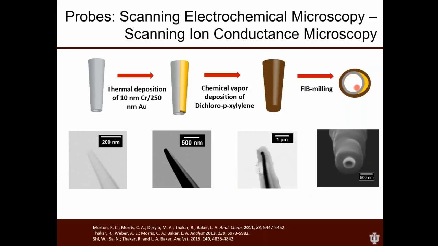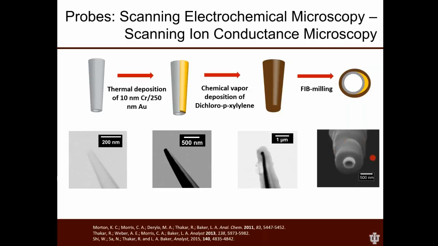This pore is useful for doing SICM, and this electrode that's in a crescent shape, this gold crescent electrode that's on the outside of the pipette, can be used for recording Faradaic electron transfer. So here in the center we can measure ions, potassium, chloride, things like that, moving through the pipette. We can measure direct electron transfer here at the gold electrode.